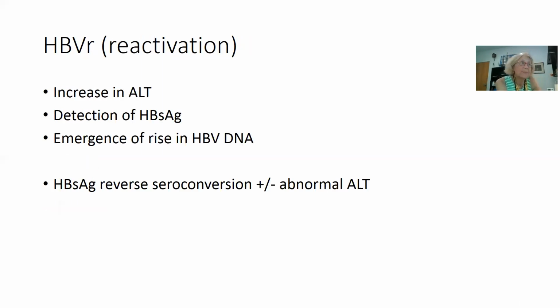So hepatitis B reactivation is defined as an increase in ALT, detection of surface antigen, and a rise or emergence of hepatitis B DNA. You can also have reverse seroconversion, where you go from surface antibody to surface antigen, and that doesn't necessarily have to have a rise in ALT, but it usually does.